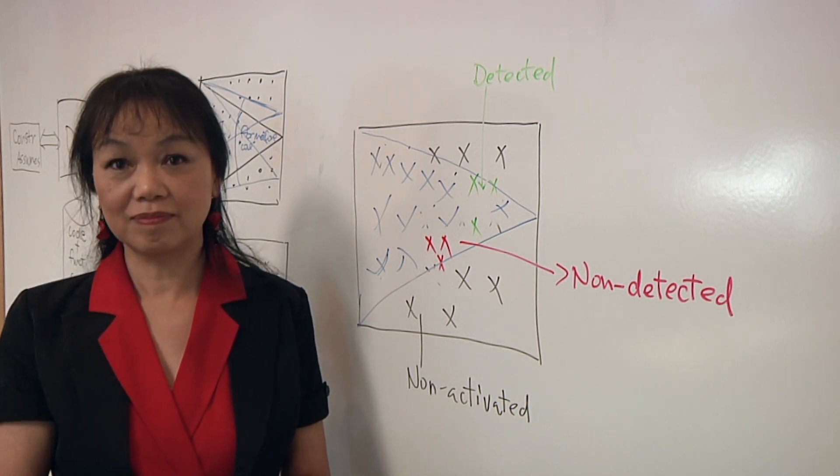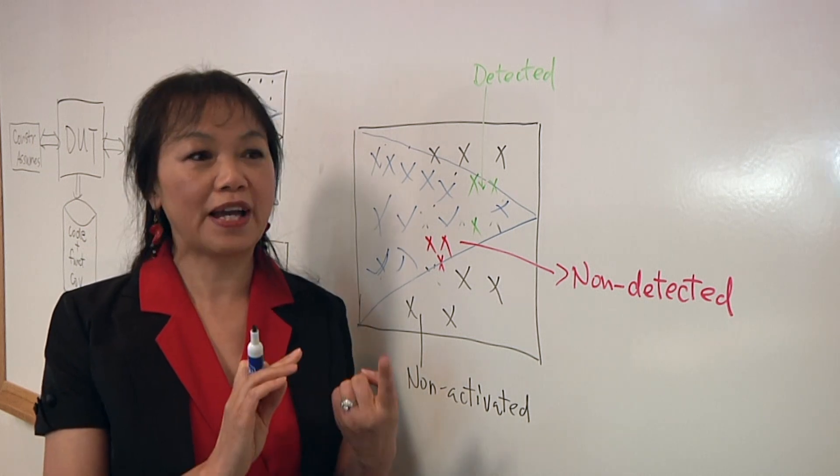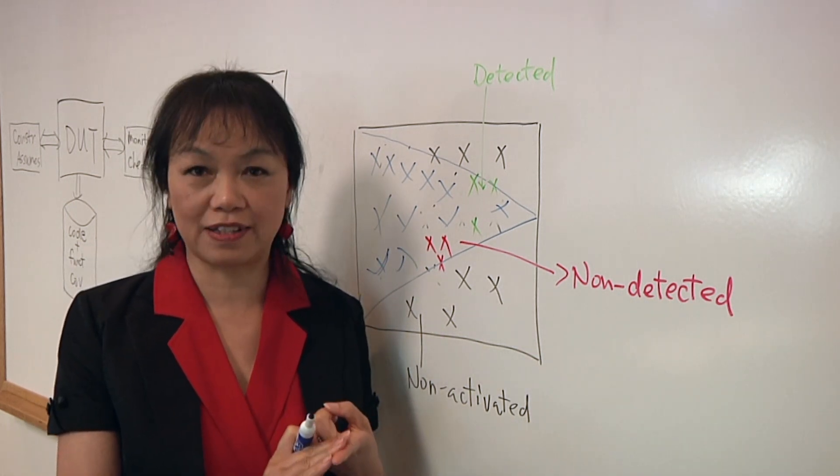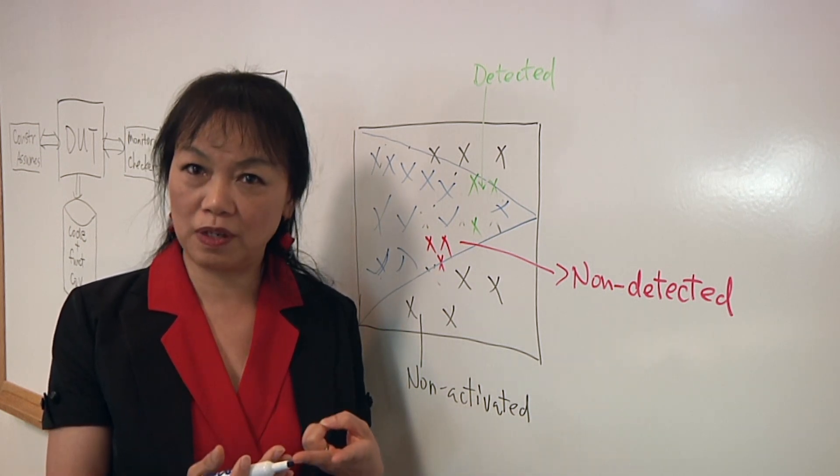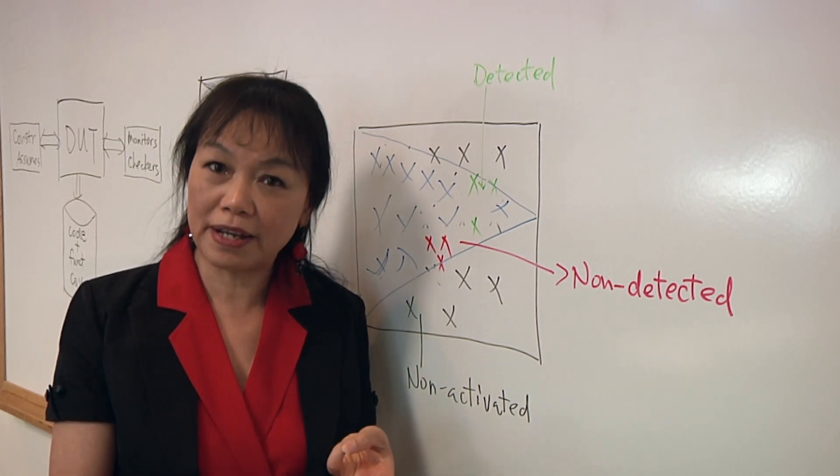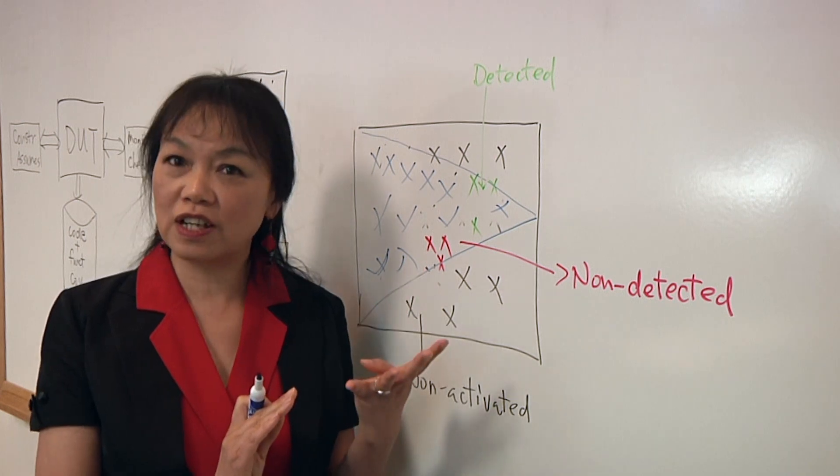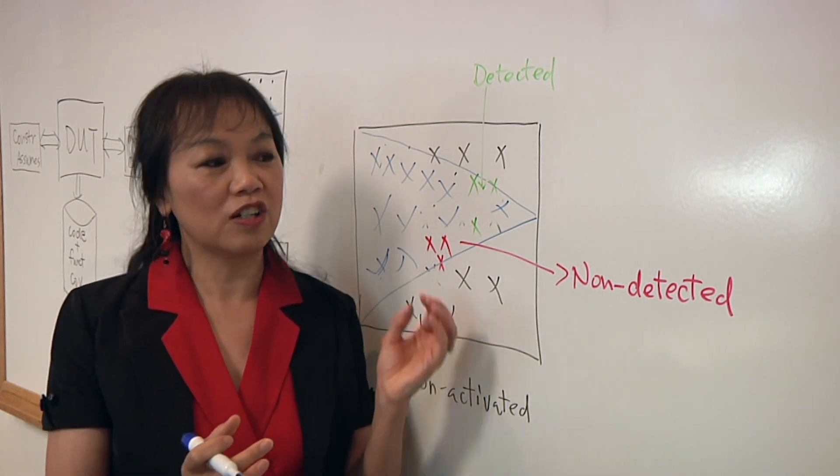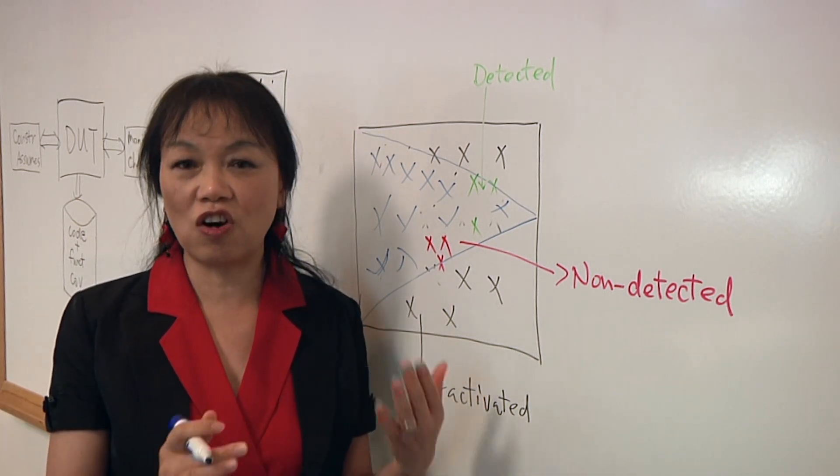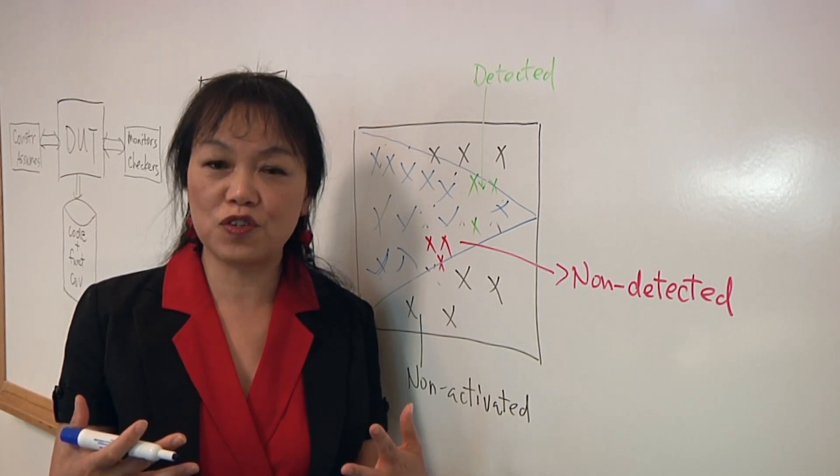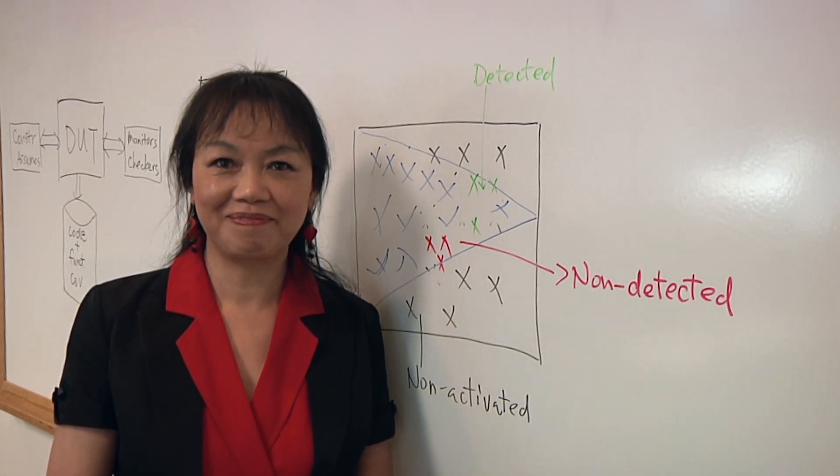So this is pretty complex stuff. Sum this up for us really quickly if you can. Yes. The coverage metrics that we talked about so far is, do I have enough assertions? And then we have property density or COI coverage for that. As well as formal core coverage to address that. If you have 100% of that, you're in pretty good shape. And then the question is, have I over-constrained my environment? So you have different metrics to measure that as well. Then the third question is, how good are my assertions? Then you have fault analysis to address that. So in summary, there are clearly defined coverage metrics you can use to finish your formal sign-off process, and since it's all the same coverage metrics, you can unify the coverage closure with simulation with unified and integrated coverage sign-off. Shaowen Chen, thanks for a great explanation. My pleasure.